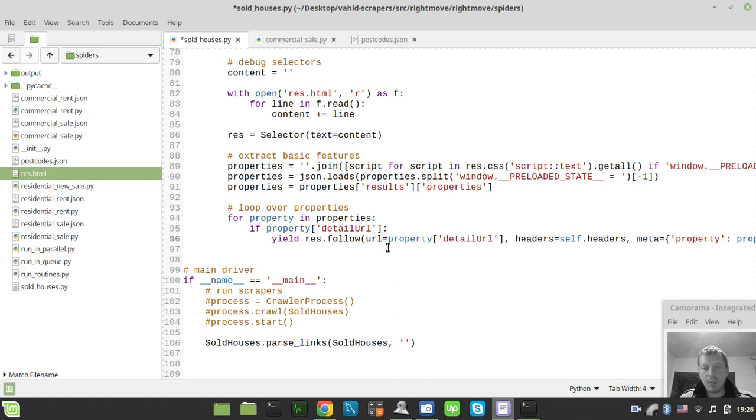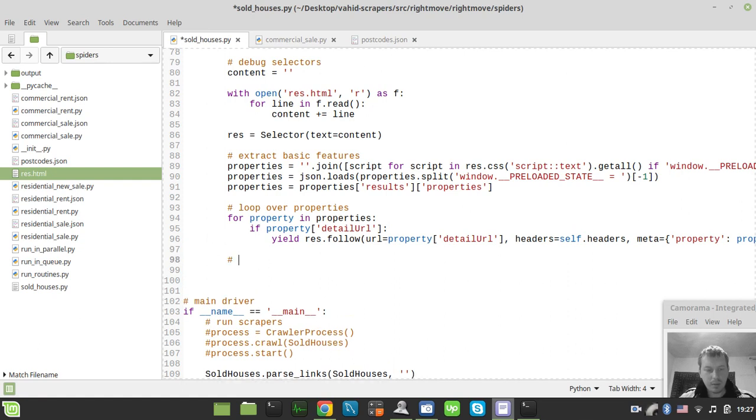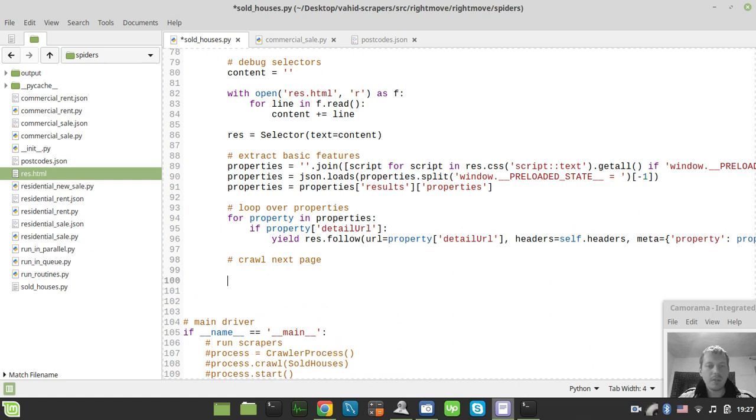So save. And here, crawl next page, but I'll cover this slightly later on.